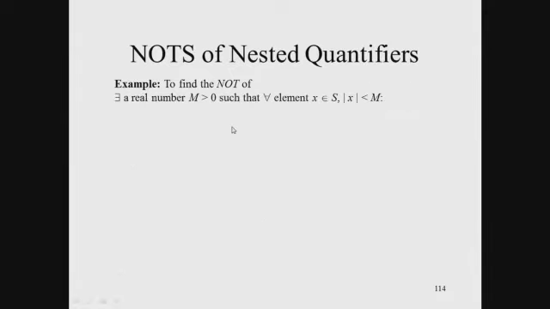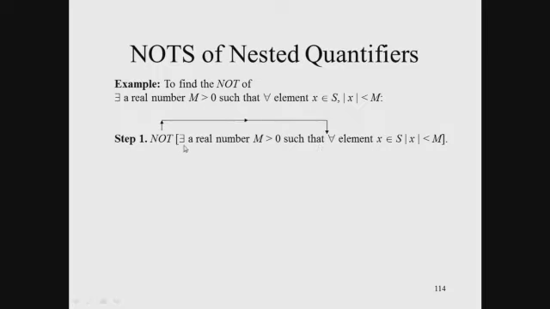Let's do another example. Let's find the negation of: there is a real number m strictly positive such that for every element x in S, absolute value of x is less than m. So again, according to step 1, you put the word not in front of the entire statement, and then you process the quantifiers from left to right. Here the first quantifier that we see is there is, so you have to identify the objects, the certain property, and the something that happens. Now move the word not from left to right and put it right in front of the something that happens for the quantifier there is. As you move that word not from left to right, change the quantifier there is to for all.